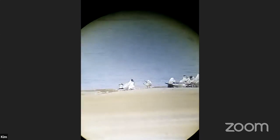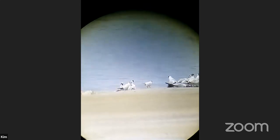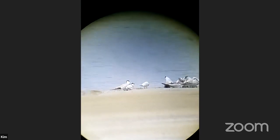Yeah, certainly. Some of our tern flock has returned. And I think still in this view, I had 3 different species of terns. The thumbnail for my camera is a little small, but in the back and to the left, I had a Forster's tern, who's much smaller and has a bit of a black mask, and then a darkish reddish bill. And then a little bit to the right and back, there was a sandwich tern, which has a dark colored bill. It's a little bit bigger, and with a yellow tip to it.